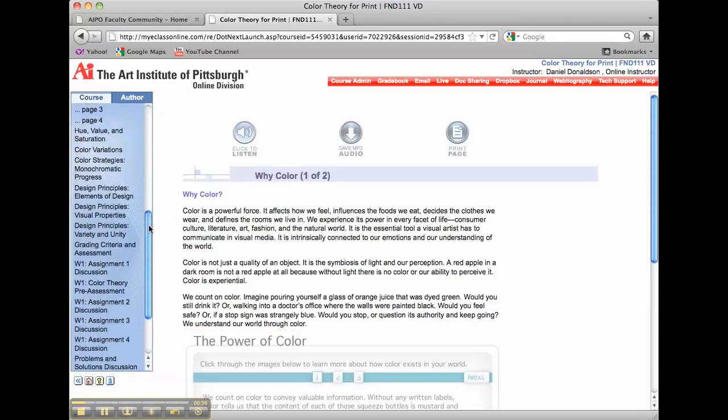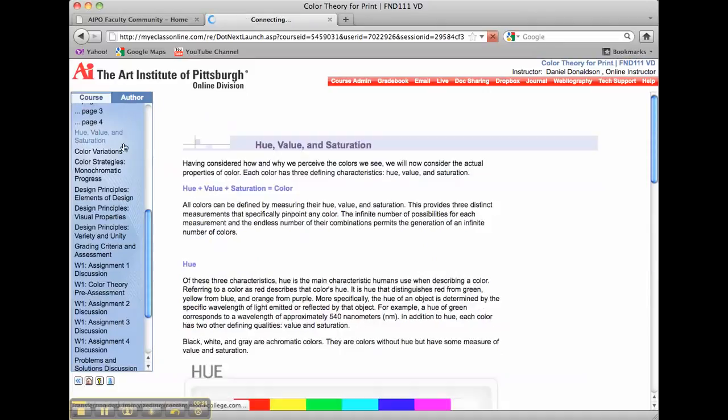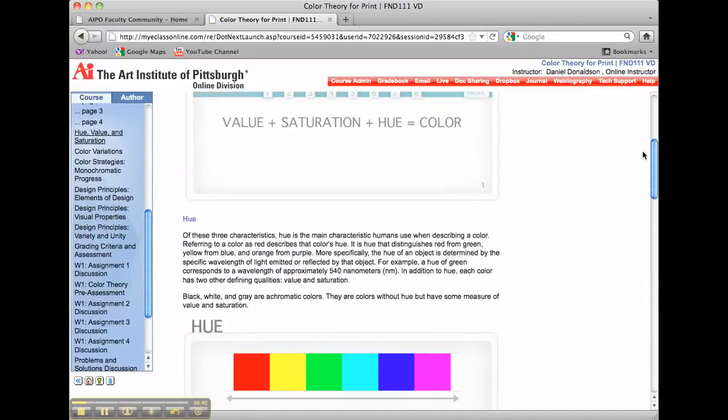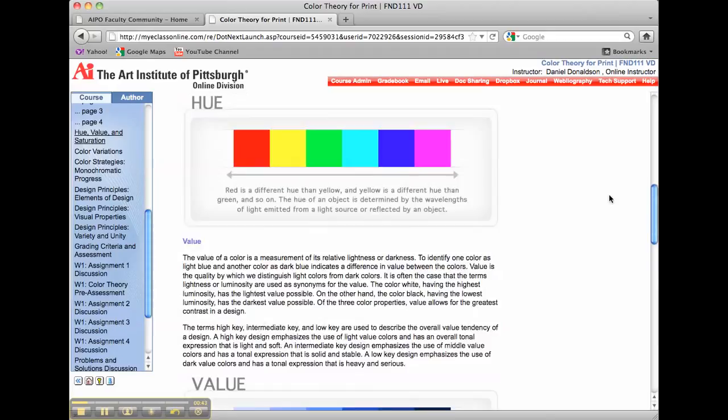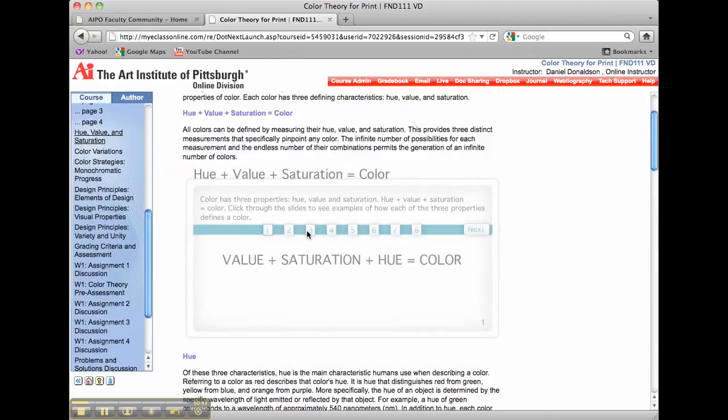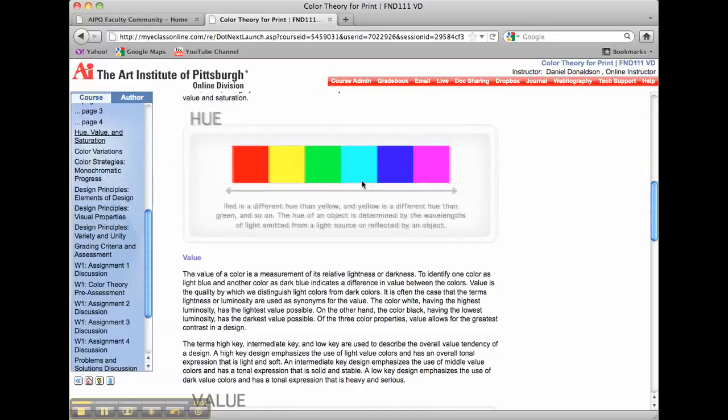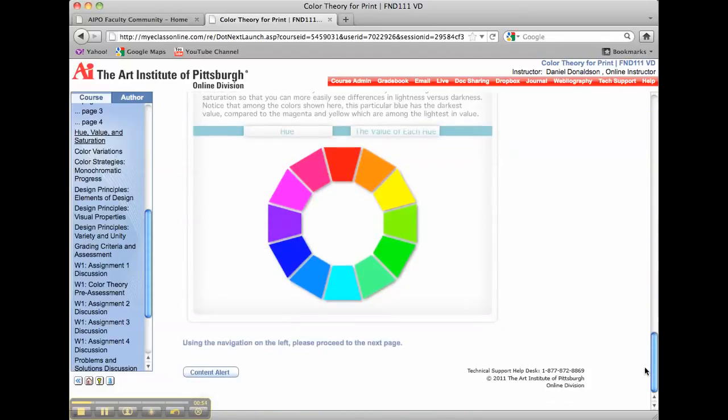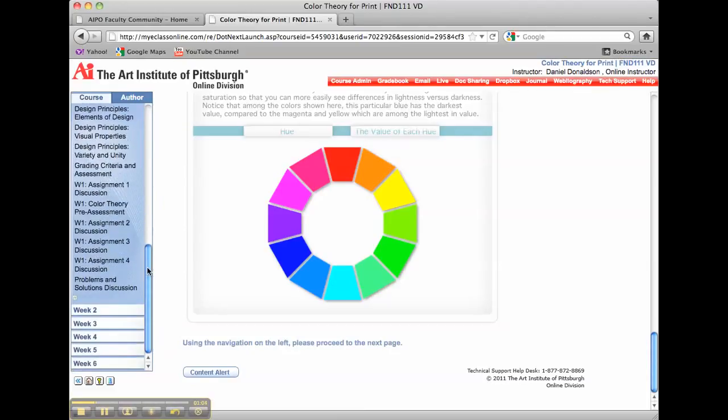It looks like a lot. I know that numerically there's a lot of things, but if you look at it, there's actually not too much text, which is always nice. I like pictures. Some of these are interactive, the video or the images. Let's see if I can find another one. This one, when you drag your mouse over it, gives you the grayscale value of that particular color. Things like that.